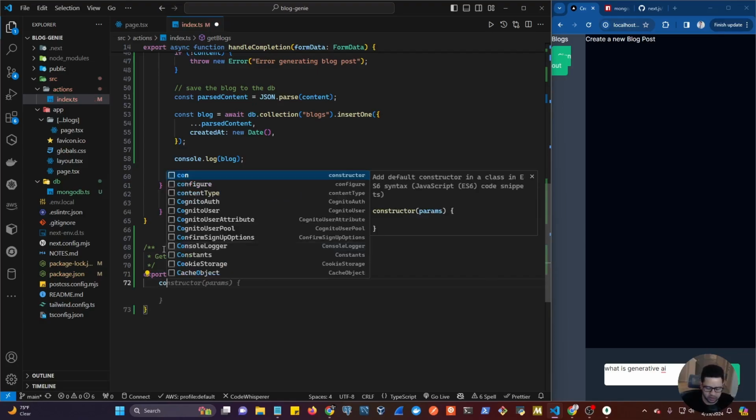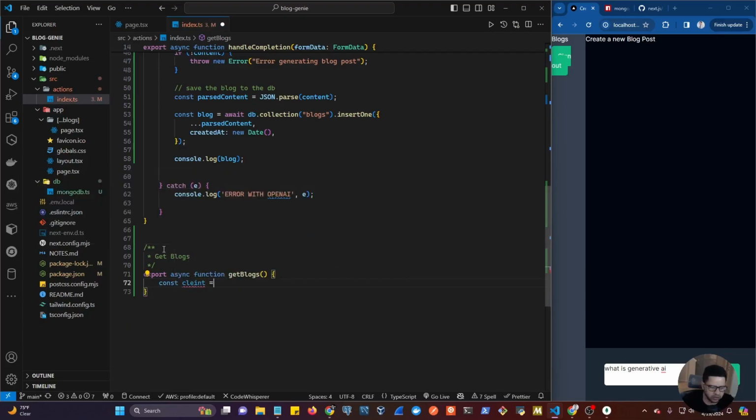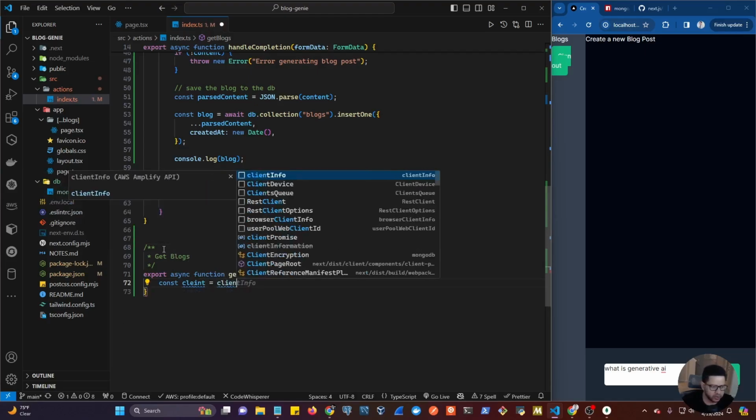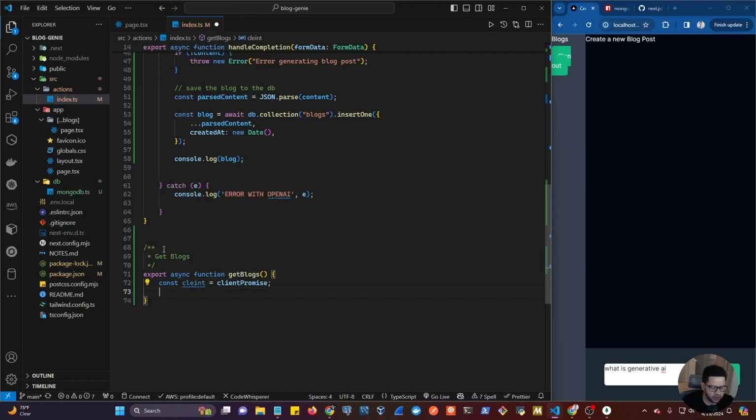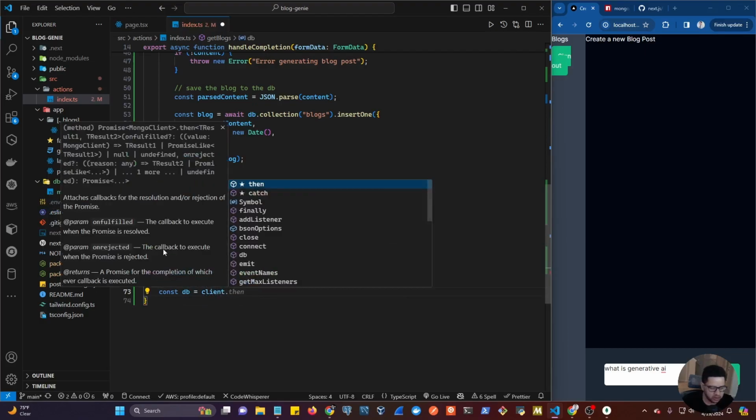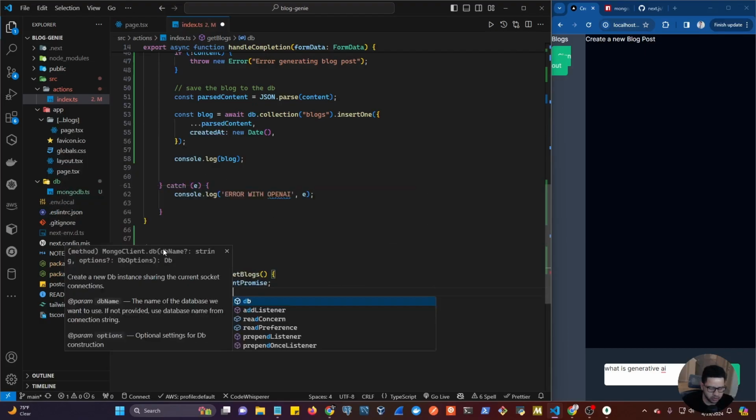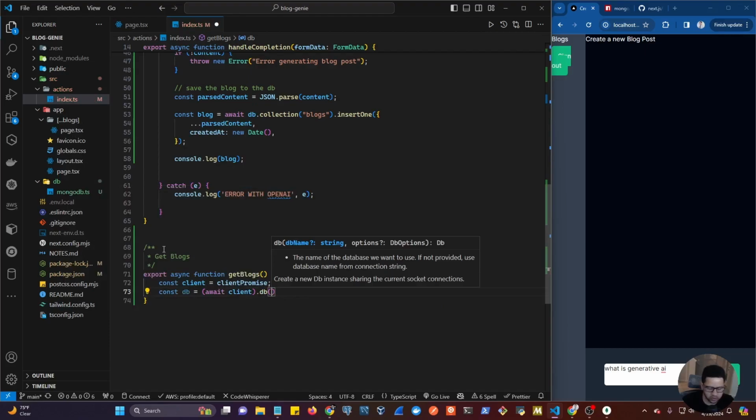So let's do const client equals client promise, and then we're going to say what's in here, clients. So down here we're going to say const db equals and then client dot db, and we're going to access the, what is this here?